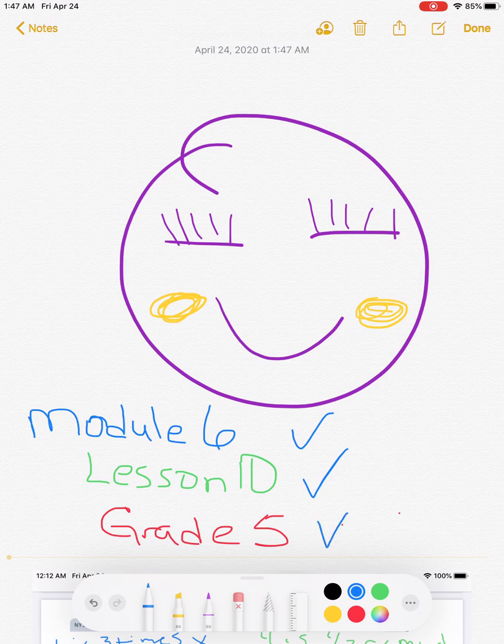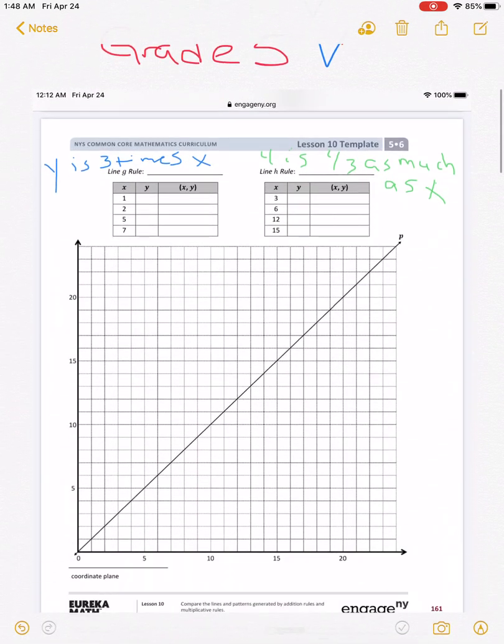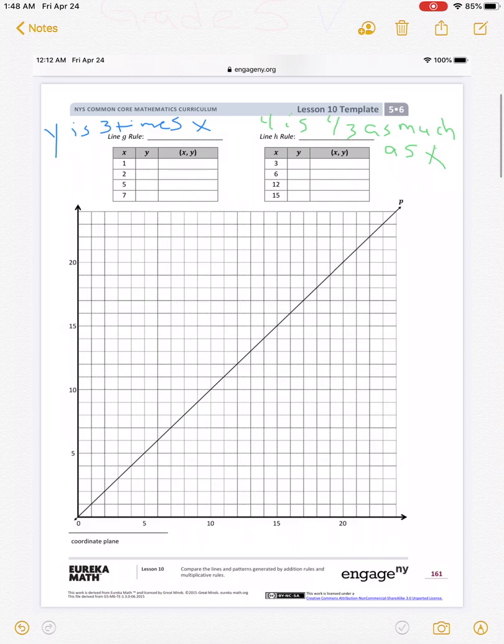I'm so happy that most of you were able to go to the school and get your packets. This module is in your packet, so go get your Engage New York packet, pause the video if you need to, and come back with it. If you don't have your packet, don't worry. You can still use paper and pencil or pen, whatever you need to write with, and copy down your charts and your coordinate grids as we move on through the lesson. Okay, everybody, let's get going.